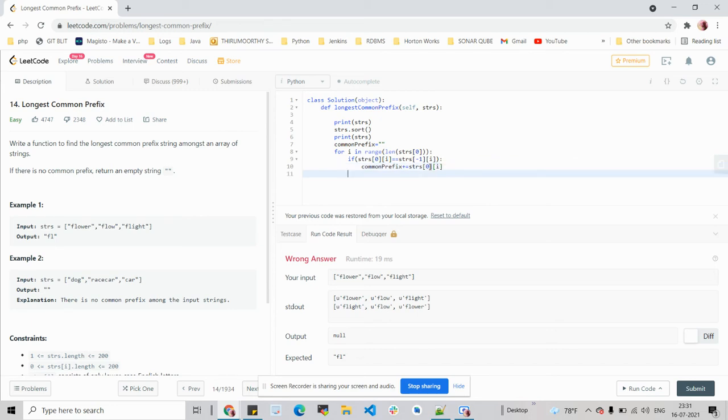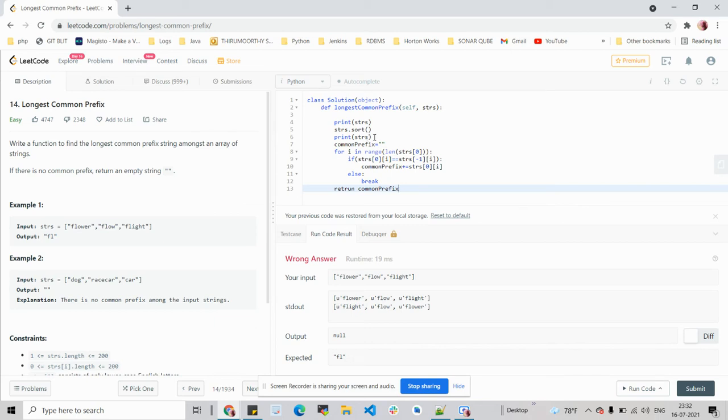If there is a mismatch, you have to break the loop itself, because the moment we find a mismatch, the common prefix concept ends there. That's why we are breaking the loop. Once the iteration ends, we will have to return this particular variable, common prefix.